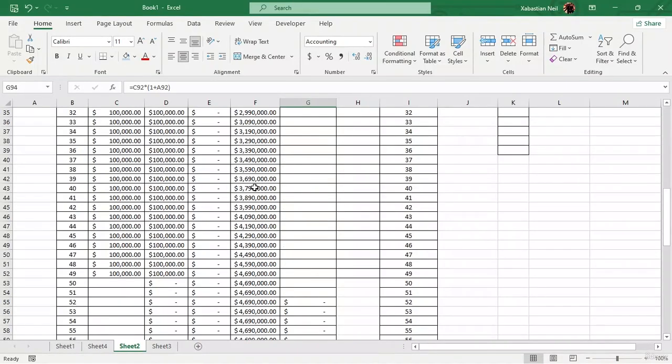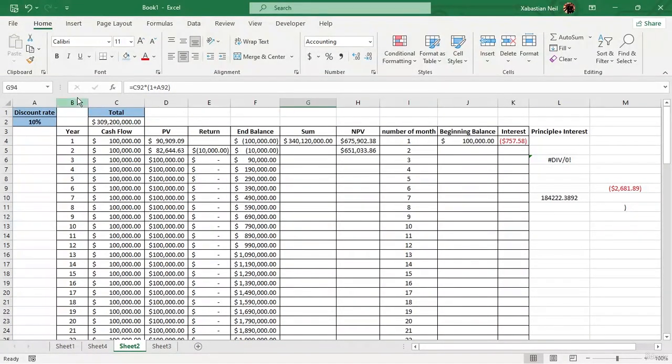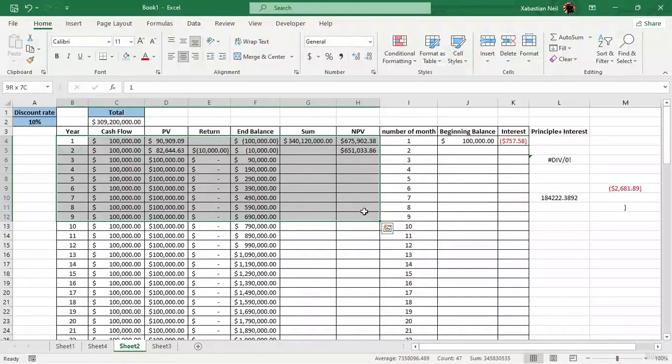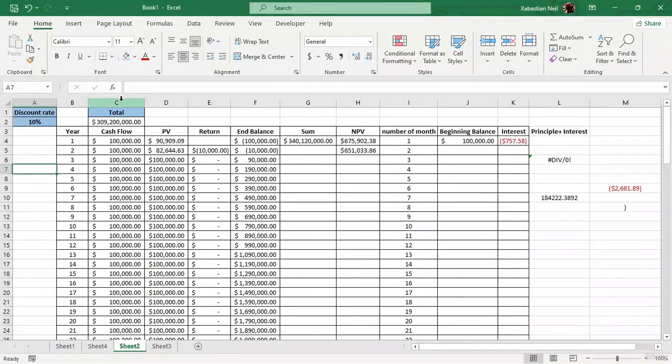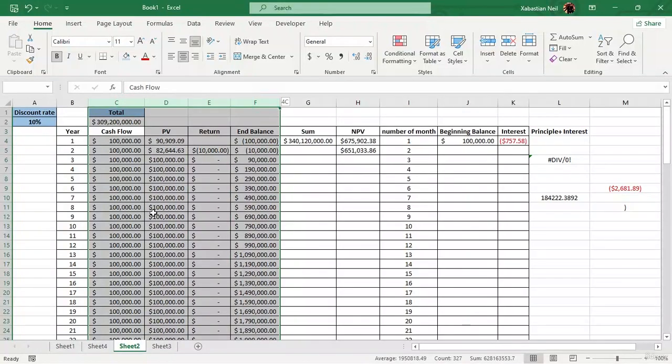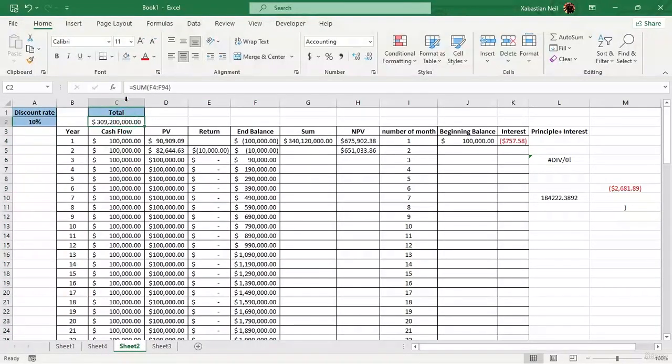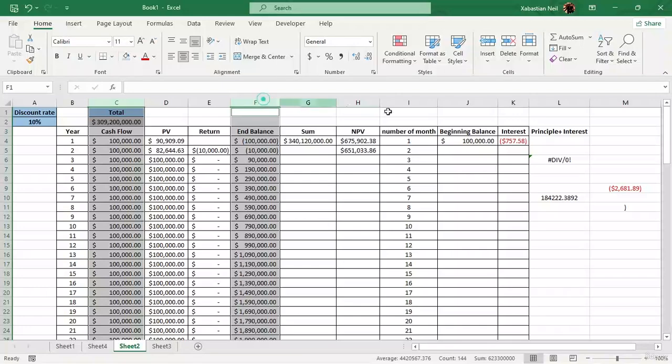Another way is selecting cells individually. When you select cells like this, how do you do that? With cells, we select one and then hold Shift and select another. But you cannot select columns like that. When you press Shift and select, you can see that several cells or columns have been selected, but you don't want that. So if you don't want that, select the cell and then hold Control and click the others. You can see they have been selected individually, so you don't have to worry about all of them being selected at once.